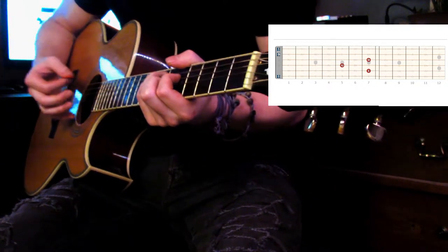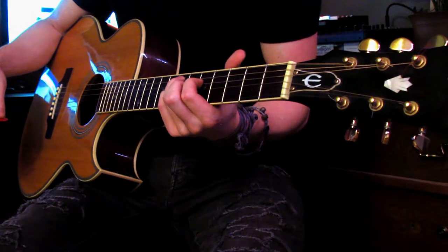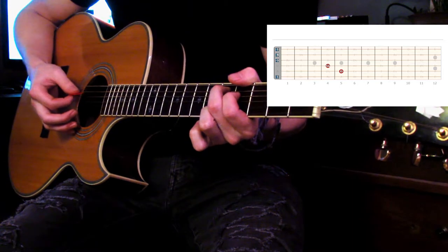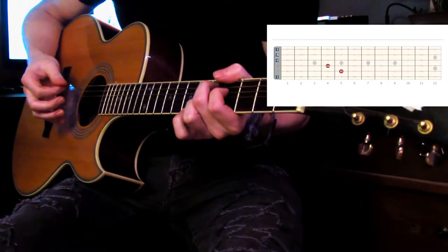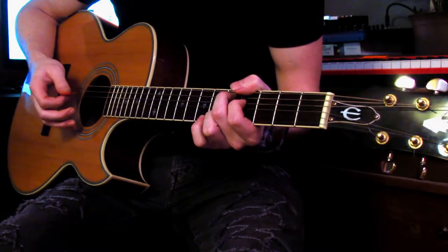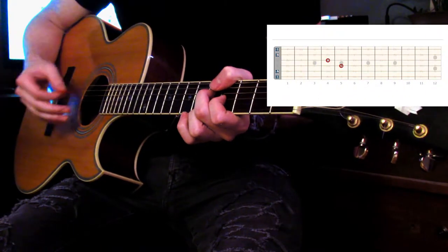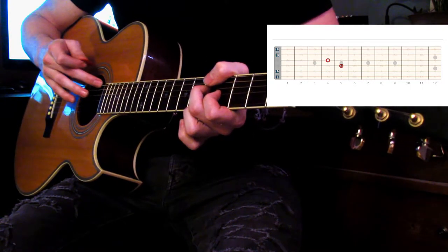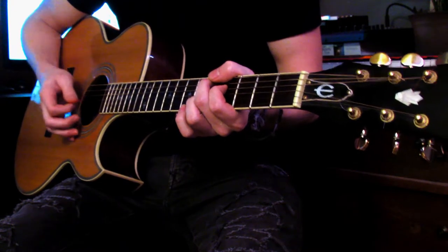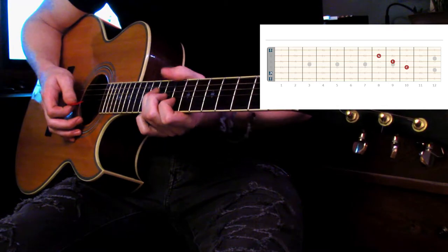Now you just have to reset, come back to your first chord. Instead of moving your fingers towards your first string, you're going to move to this shape right there. You're muting the E string with your thumb and only playing the fifth and fourth string, then popping back up on the fourth. Then you're just moving both those fingers down one more, closer to the first string with this shape. Same idea — muting the E string and the A string, your fifth and sixth string. So what that sounds like together, and then right back down to this shape that we originally played. So that all together sounds like this.